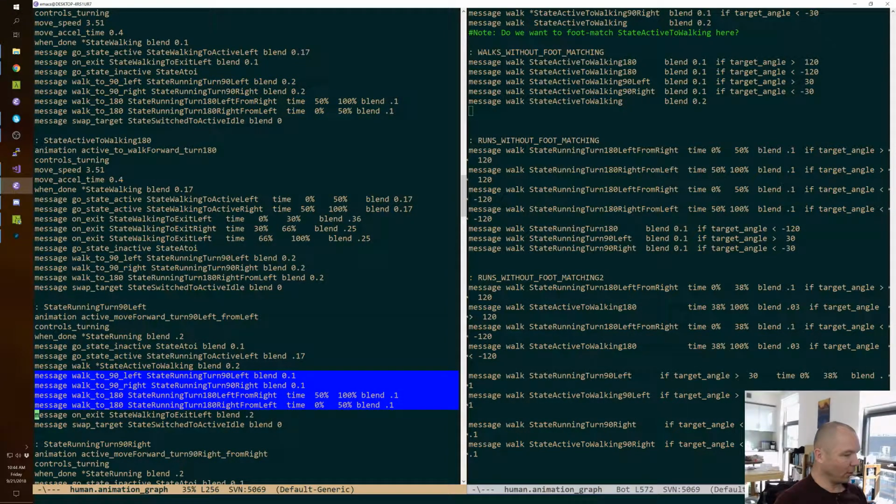Okay, this is the same, except that we have this extra thing after. Oh, that's on exit. We have this extra thing that isn't here.